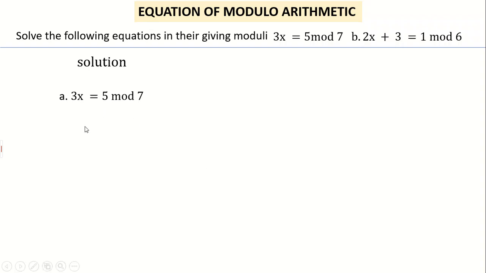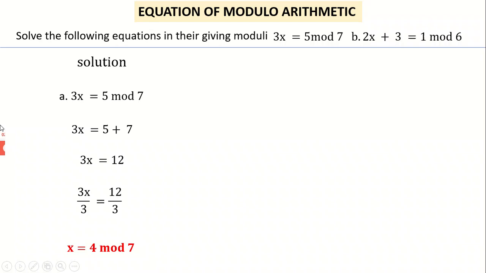So that's simply like adding 5 plus 7. 5 plus 7 will give us 12. So that will be 3x equals 12. When you go ahead and divide both sides by 3, you obtain a value of 4. So your x is actually 4 mod 7. That answers the question. That's the easiest way to quickly do this.